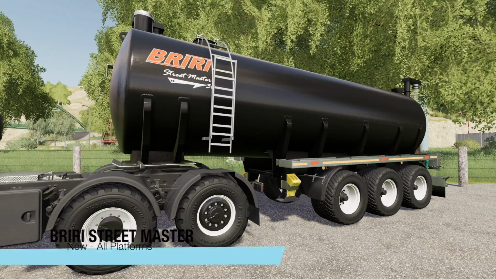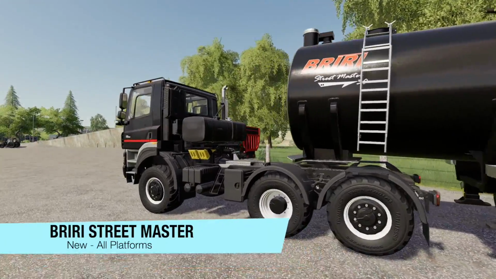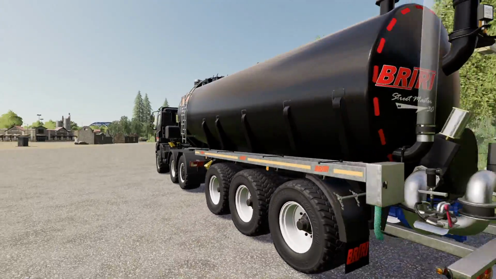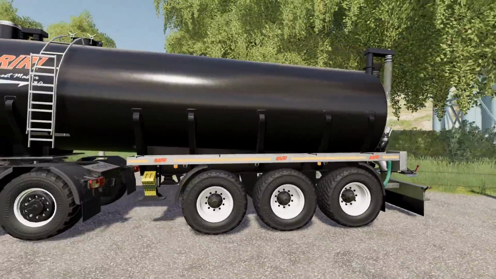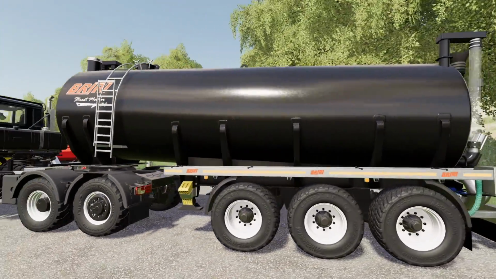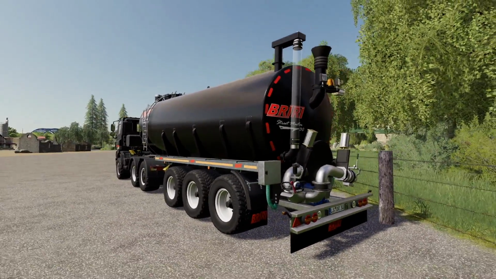Next is the Briri Streetmaster 30 trailer. This is a semi trailer. You can see right here we have the Tetra Phoenix right there rocking and rolling. So this bad boy right here is basically the in-game trailer, but unlike when I complained about the one that was PC only a couple weeks ago, this I actually like because you could change up the brand to Briri.